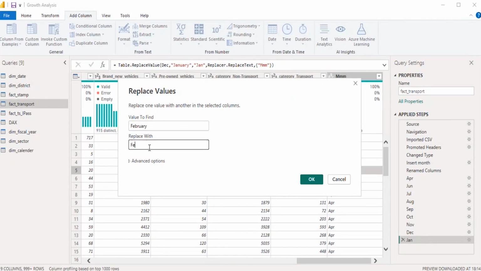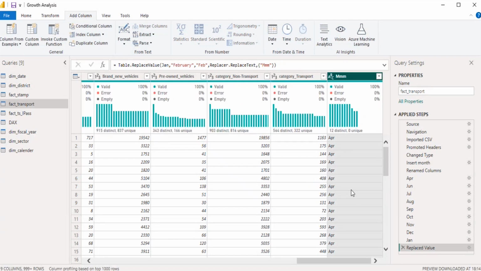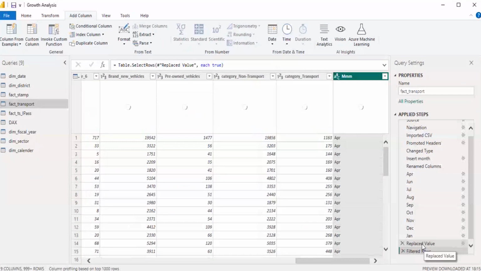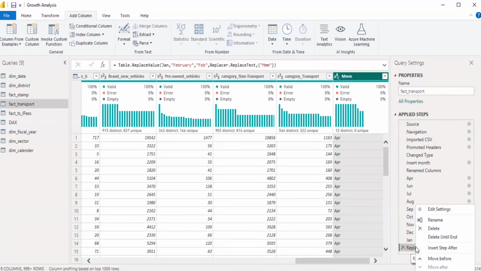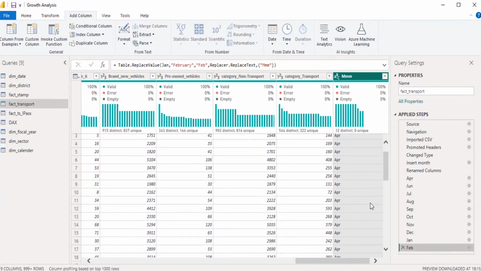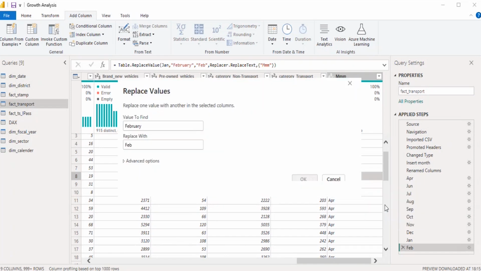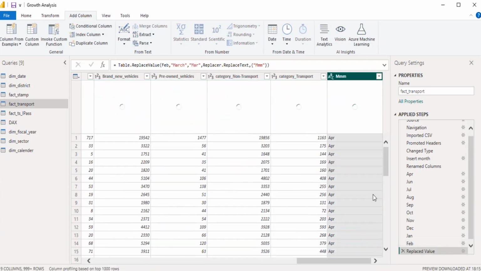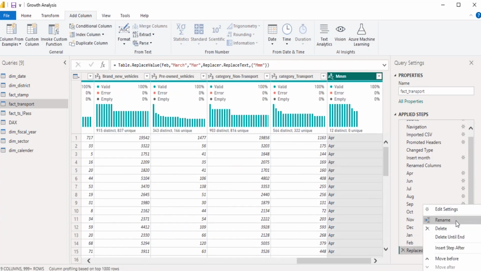Hope I spelled it correctly. Let me just confirm that I spelled February well. Correct, I spelled it well. Don't mind me, I failed English. Finally, March. Name this MAR.